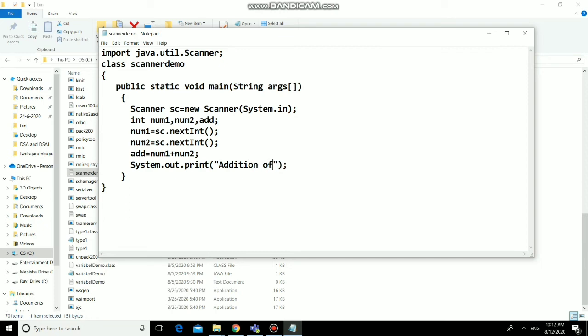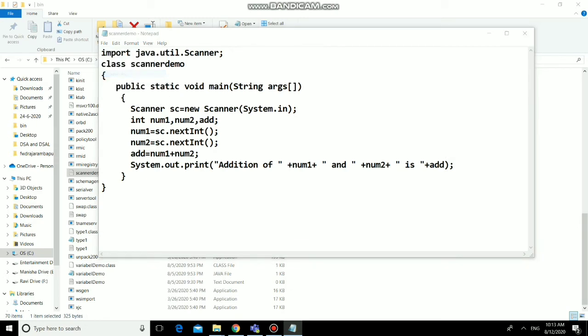Addition of, simply concatenate, plus number1, and number2 plus, is, result variable.